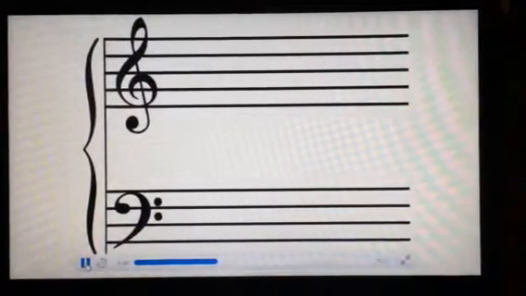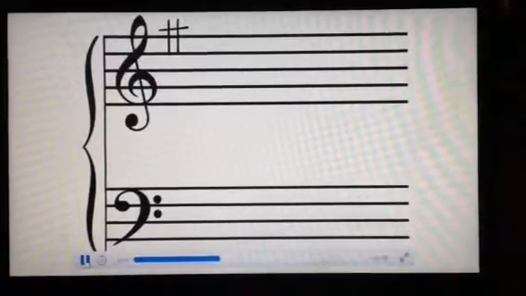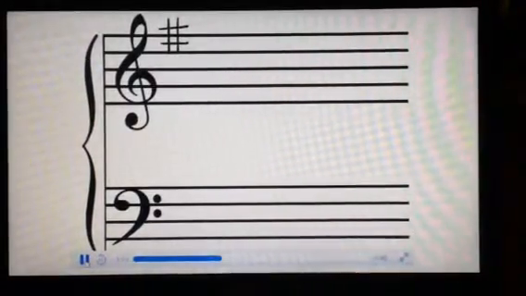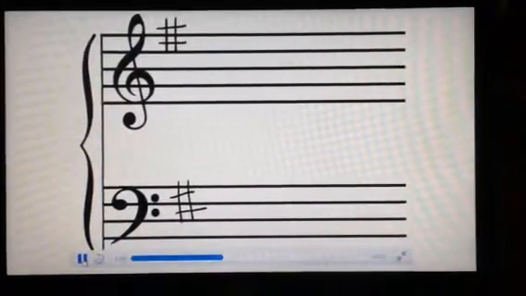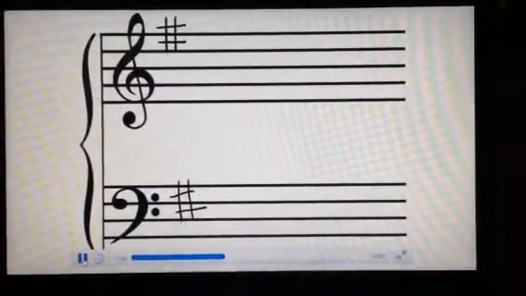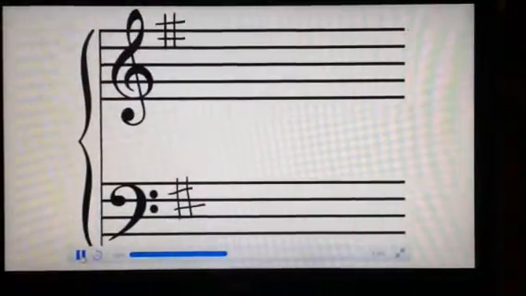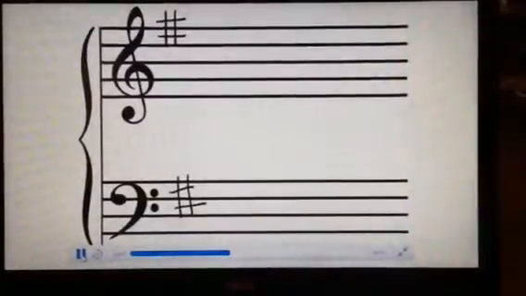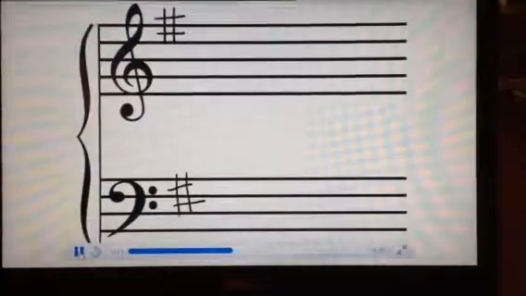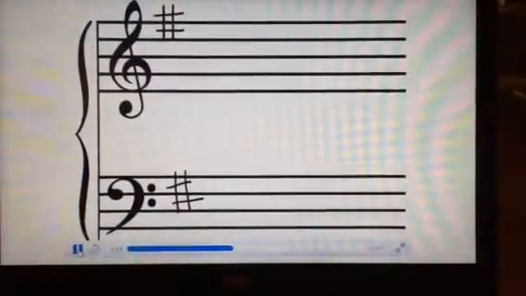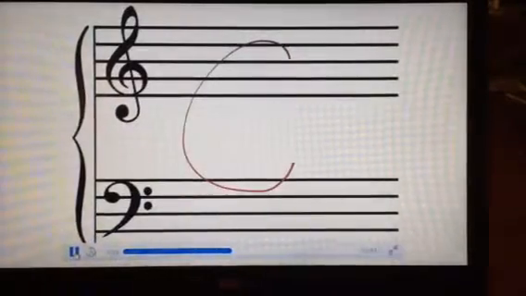To make a key signature for the key of G, you just write in a sharp on this F in the treble clef, and this F in the bass clef. You do this at the beginning of each line of music. The key signature tells us to automatically sharp any notes included in the key signature throughout the piece. Key signatures also tell us which note will be our do. If there is no key signature, then we are in the key of C.